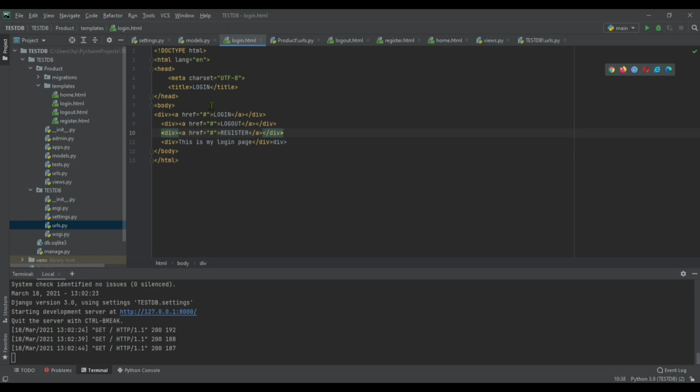Save this file. Okay, we have created links which will navigate to login, logout, and register page.